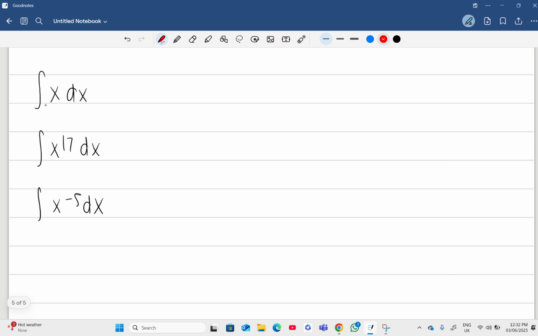When I want to find the integration of x, how do I integrate? I get the power, which is my x, sorry, the variable, which is my x. My power here is 1, so I'm gonna take 1 and I'm gonna add 1 to the power divided by your new power, which is 1 plus 1. So it's going to give me x squared over 2, and don't forget the plus c.